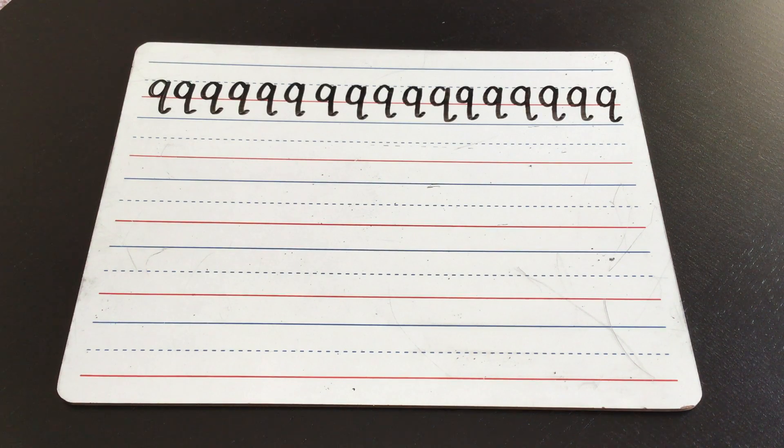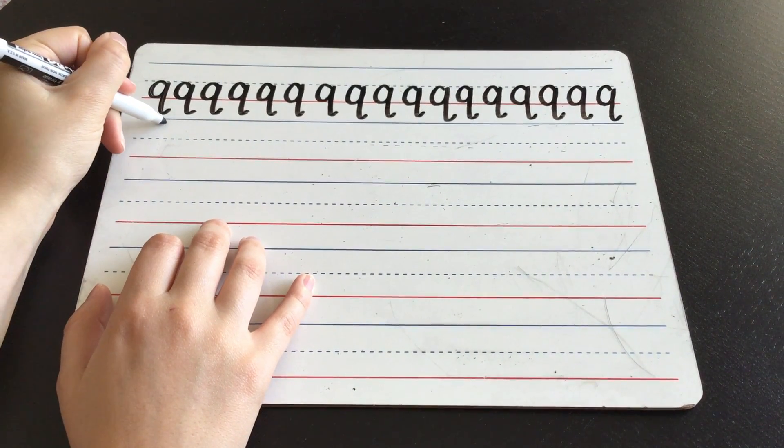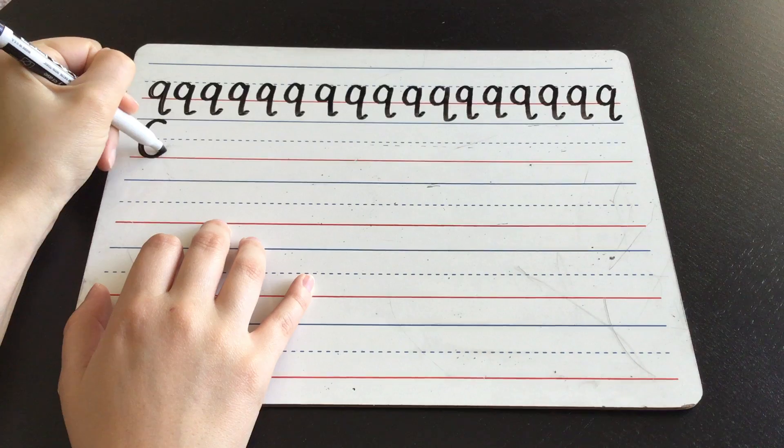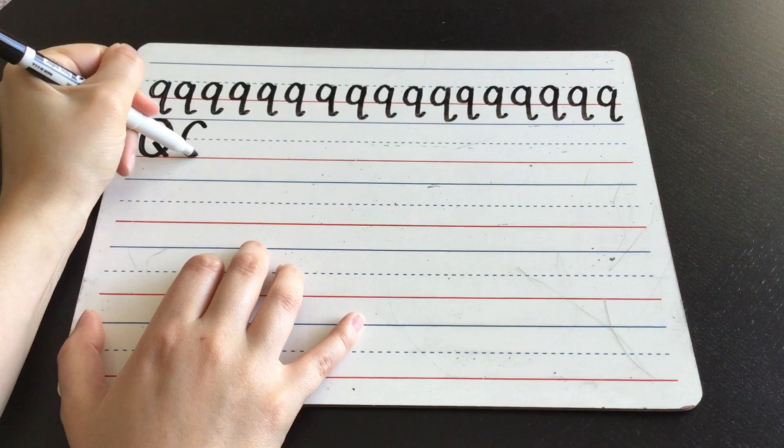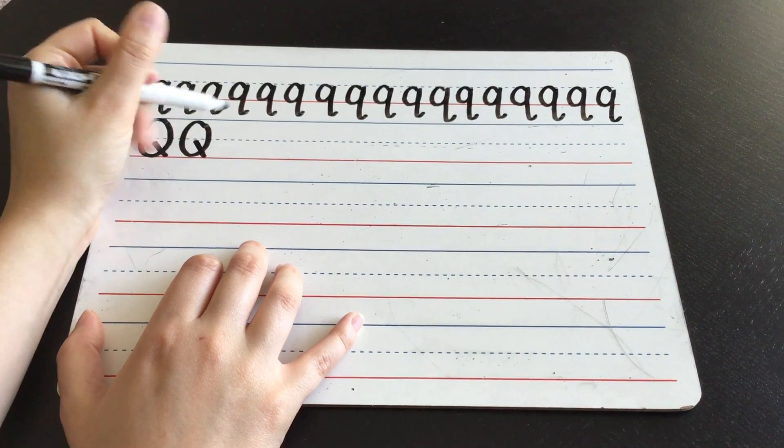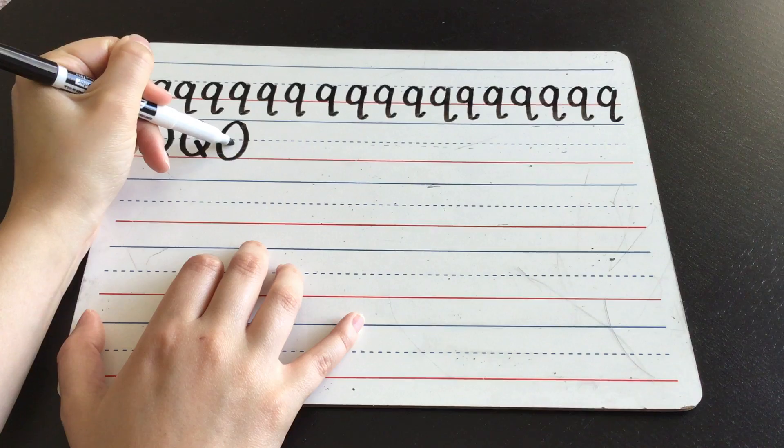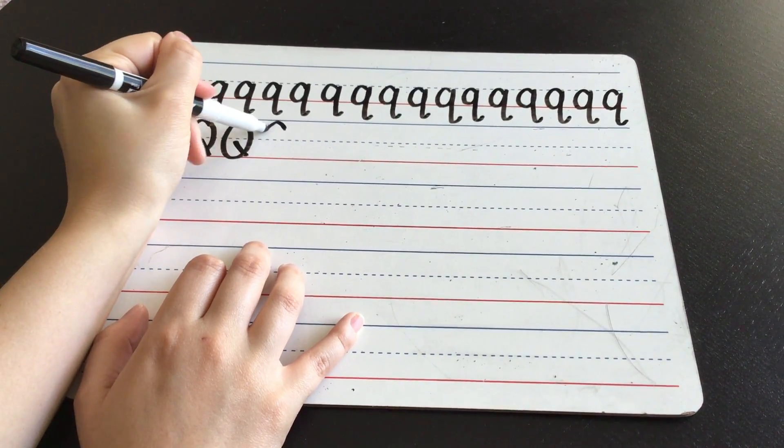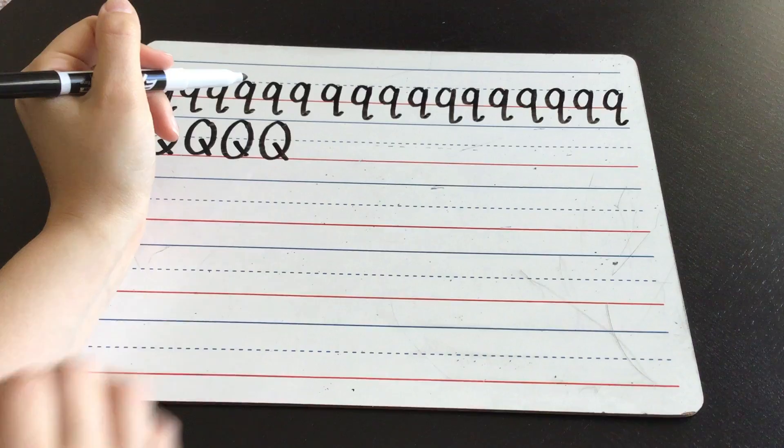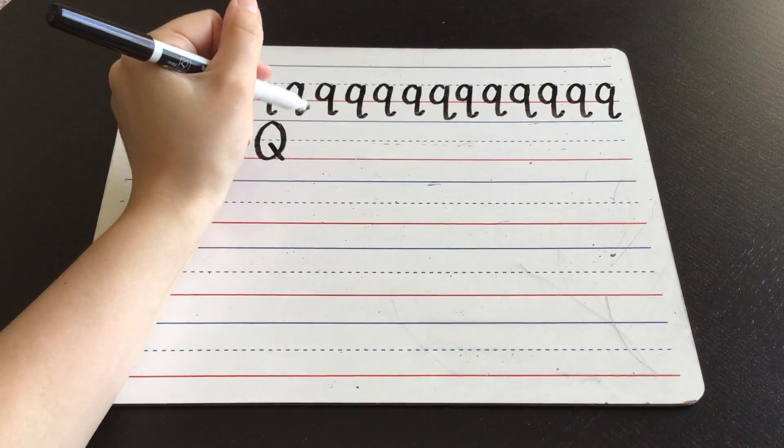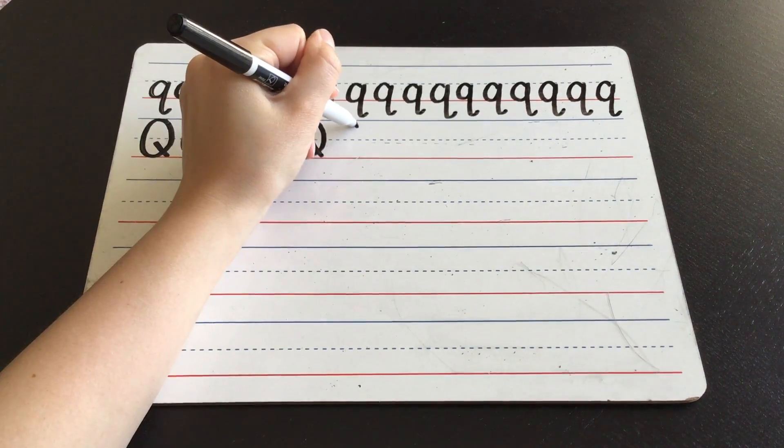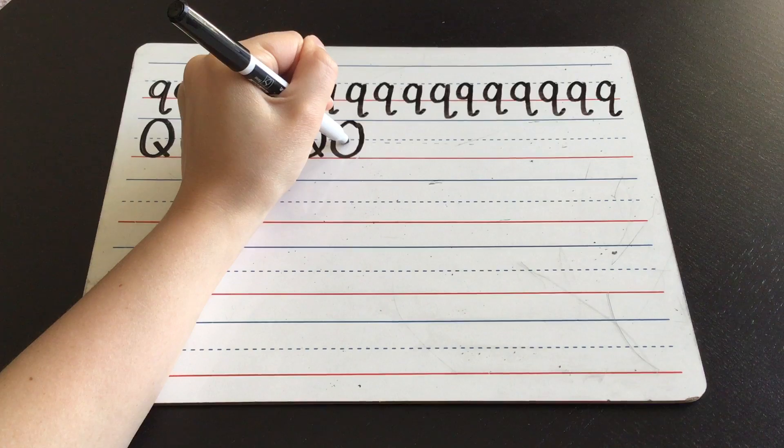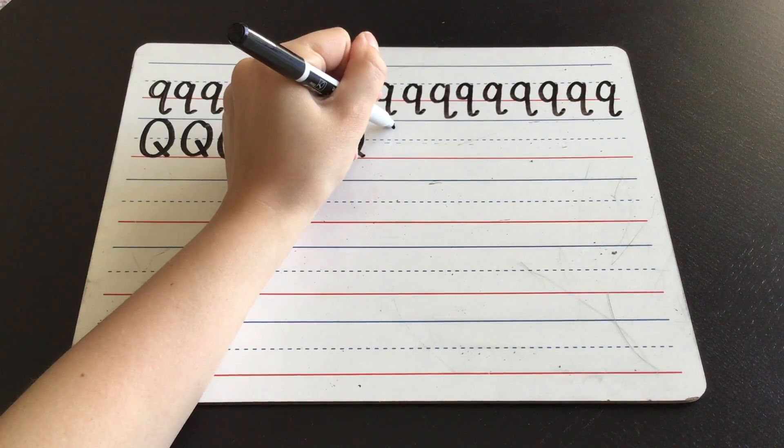All right, let's write the capital Q. Right, she goes into her quiet room. Quickly draw the queen's quiet room, make it cozy and round, then add a place where she can sit, whenever she needs to calm down. Quickly draw the queen's quiet room, make it cozy and round.